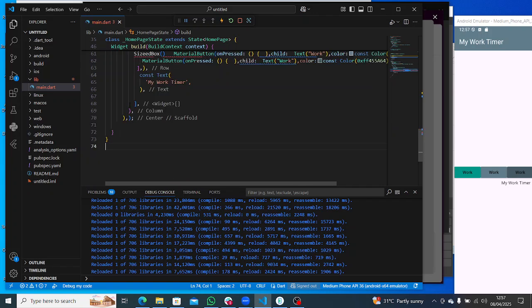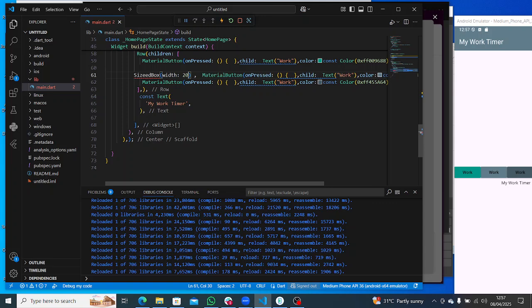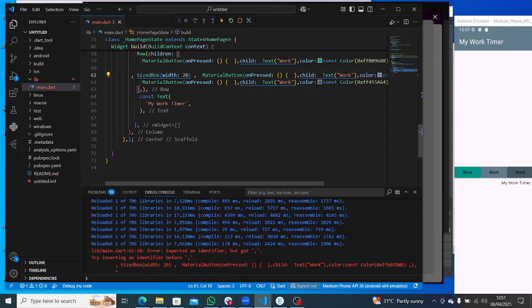Okay, so SizedBox, now are we going to give it a width or height? We give it a width because we are working with a row. So let's give it a 20. Also this.